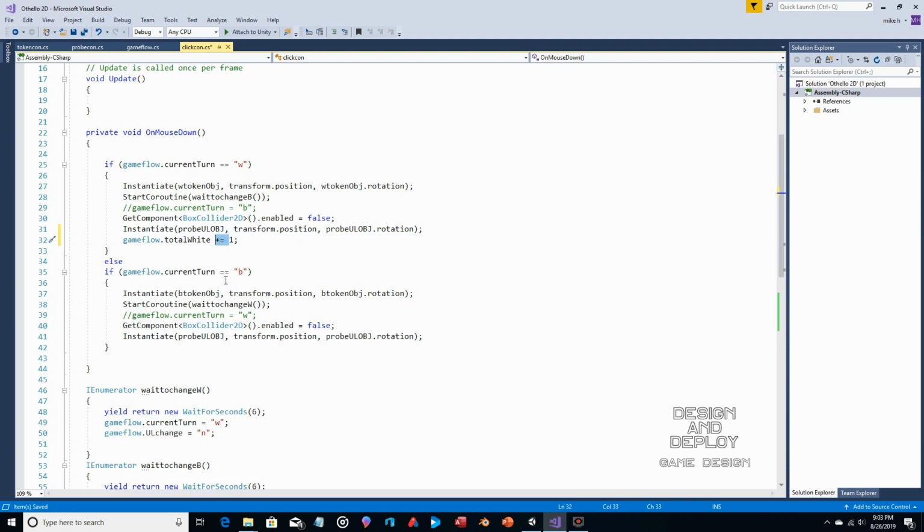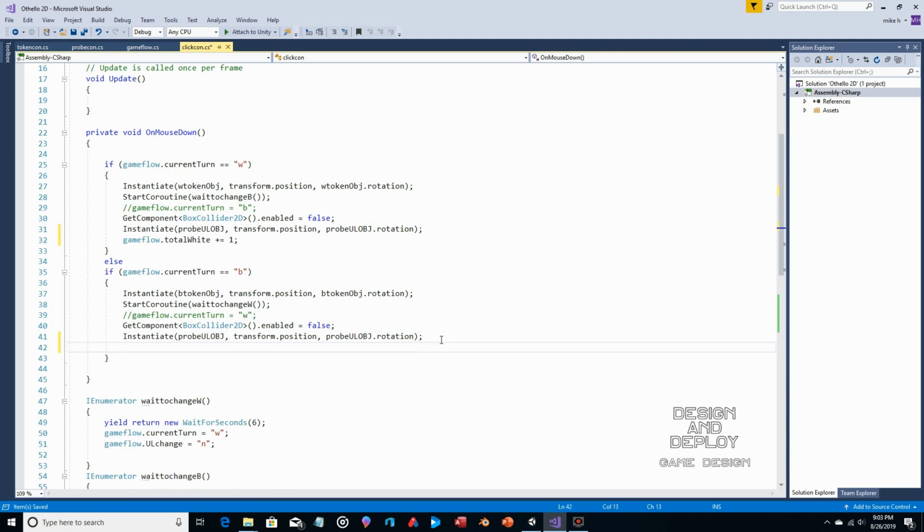But by showing you this, it empowers you to know that, okay, if I want to increase by 2 or 5 or 7.5, that's how you do it, because the plus plus works just for an increment of 1. Actually, I was going to copy that, but instead, let's do game flow, and in this case, it's total black plus equals 1. And what we're going to do is, for the moment, let's just put that into the debug log.